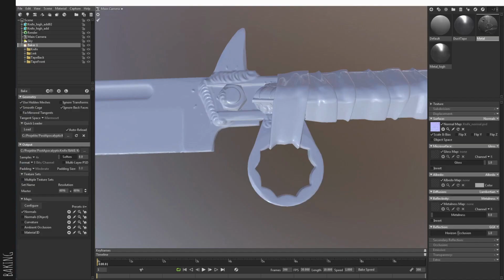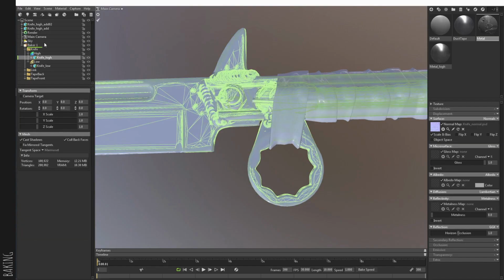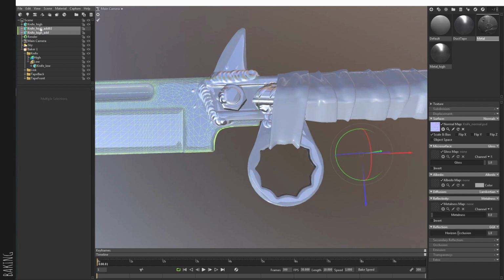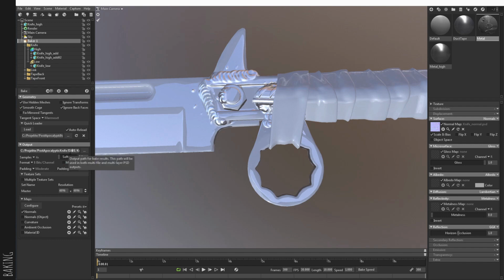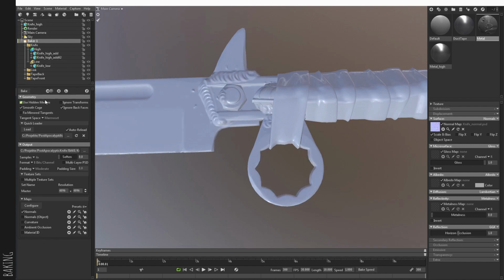So back to Marmoset. Now we want to go into this knife group for both of those fixes. We want to remove the high poly, and we want to add those two as our high poly. We don't want to override the current normal map. So in the output setting, we want to call this one underscore fix, for example. And we want to bake this one now. And we can also preview it.